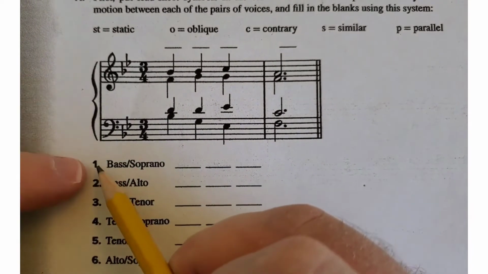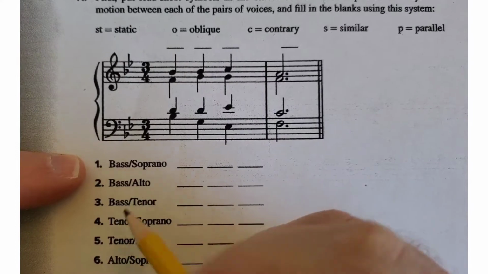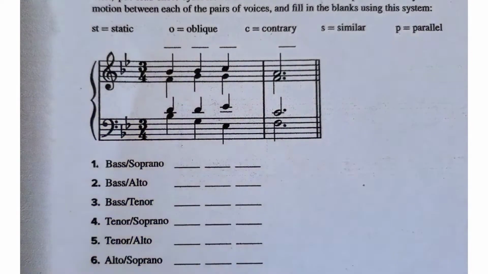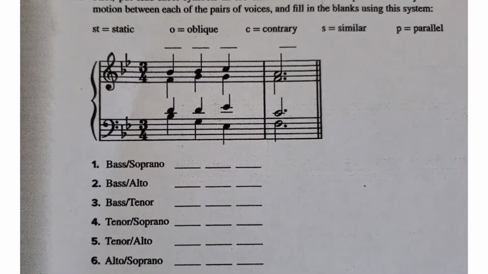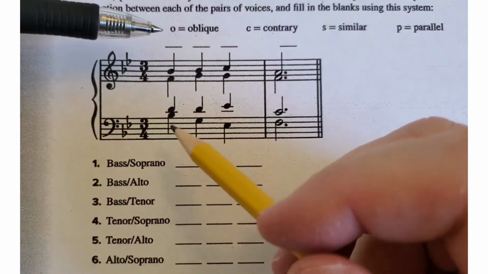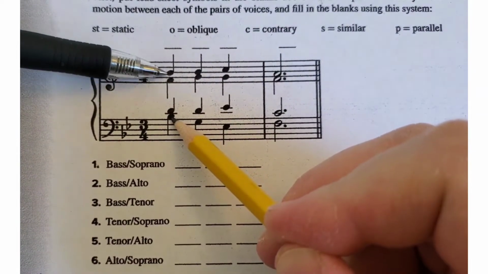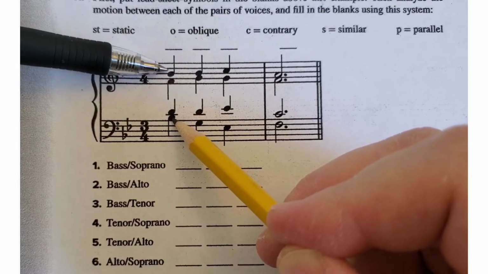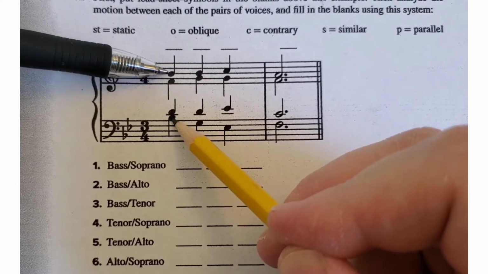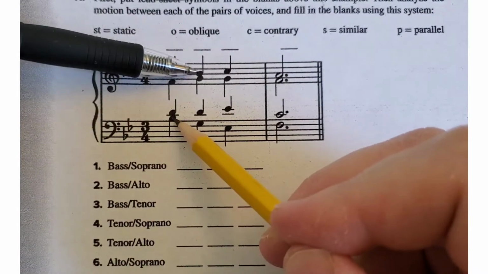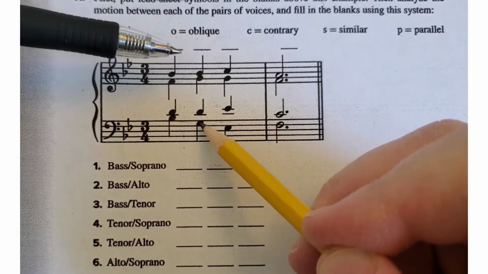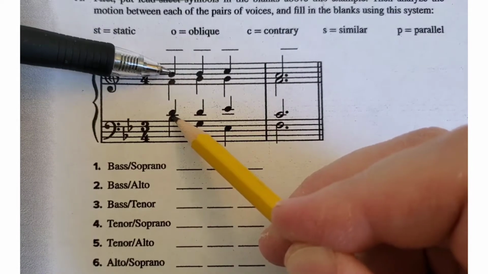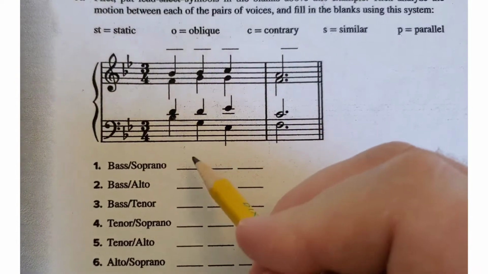All right, so for this first example, we're looking at how the bass and soprano move from one chord to the next. So to do this, you might actually find it helpful to grab a couple different writing utensils and just kind of point to them. So here's bass, here's soprano. Notice they're an octave apart, so the distance between the bass and the soprano is an octave. And let's see how they move. The soprano stays on the same pitch, and the bass moves down to a G. And the distance between the G and the B flat, of course, is a third. So what happens when one voice moves and the other one does not? That's called oblique.